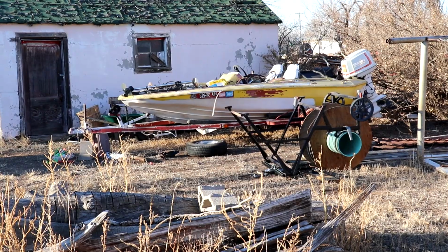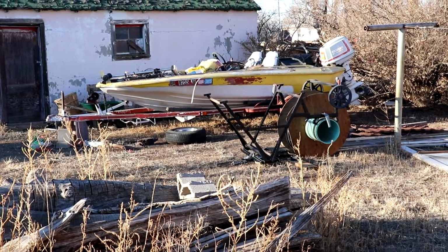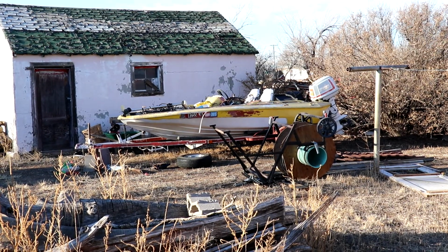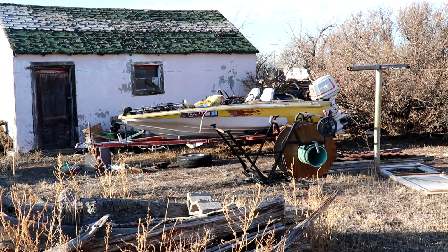Let me show you what we got working on for the next coming couple of weeks into the spring. So we got the yellow boat. That is project number 1, and many of you guys have been asking about that for a long time. And I'll admit, it is kind of my Achilles heel. I want to get in there and attack it, and I really don't. It's going to be a mess. So stay tuned.